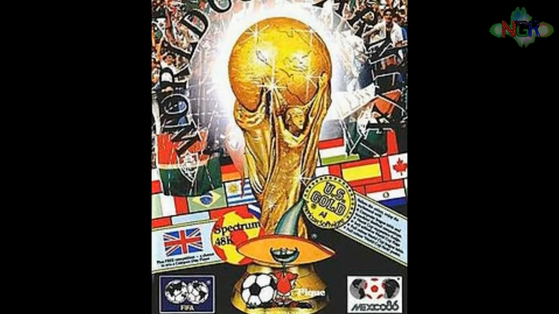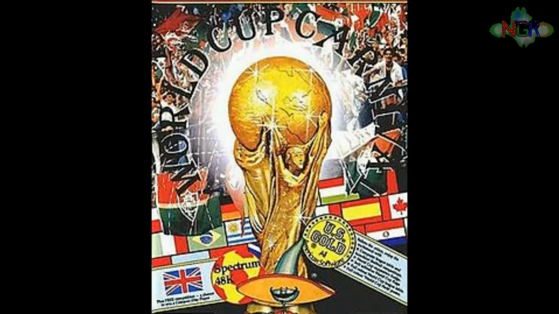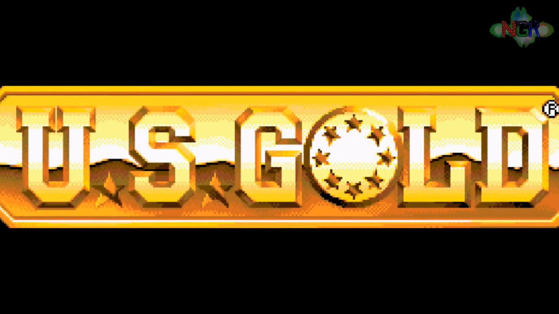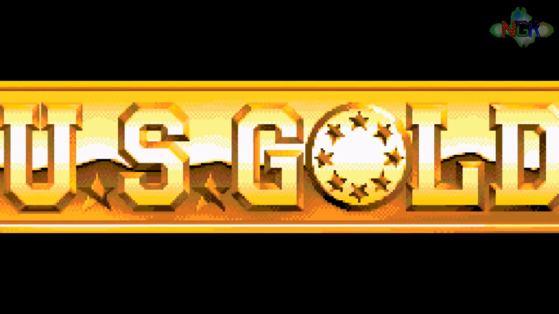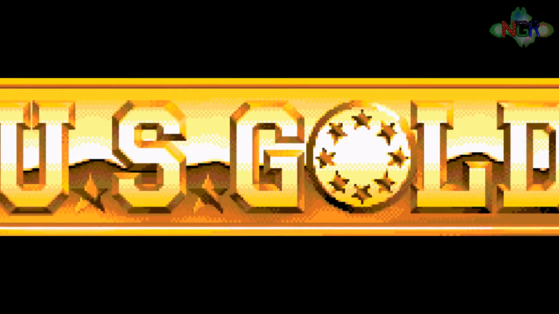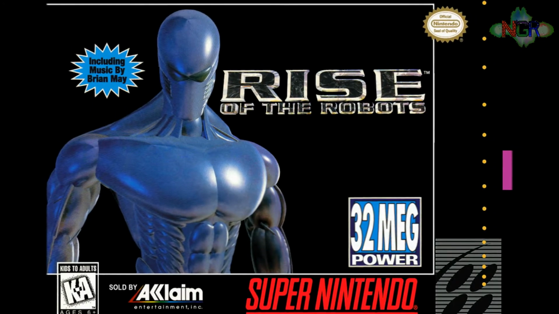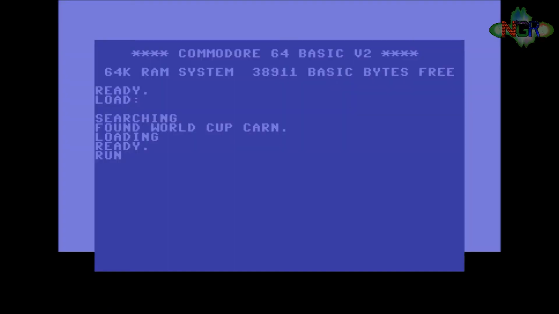Okay, next up is World Cup Carnival 86 on the Commodore 64. Released in 1986, funnily enough, by US Gold, this was the first ever official World Cup endorsed football game. And boy is it memorable, but unfortunately for all the wrong reasons. If you can remember back into the 1990s and the slating that Rise of the Robots got, well, say hello to the 1980s equivalent. This is the game that started cynicism about football tie-ins.